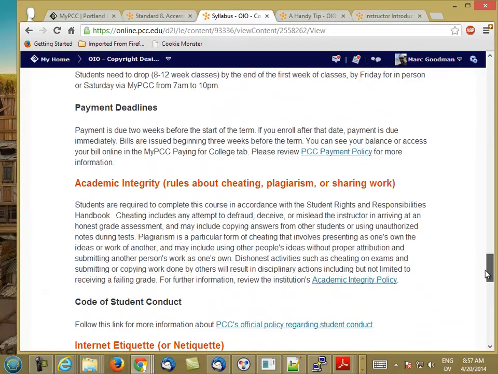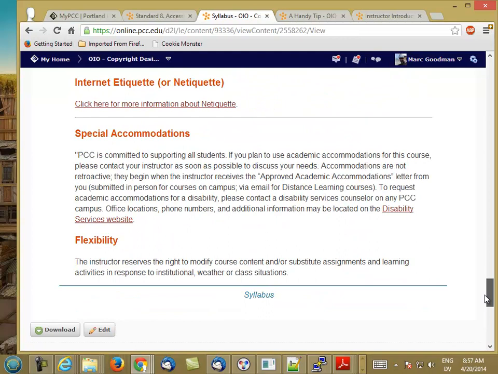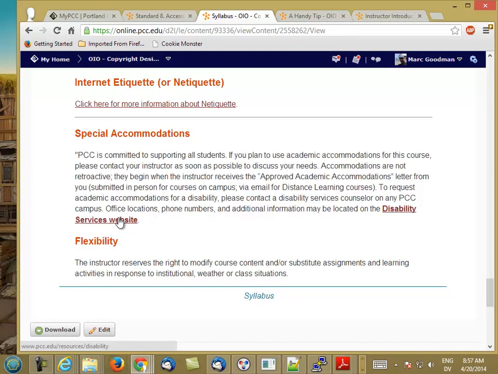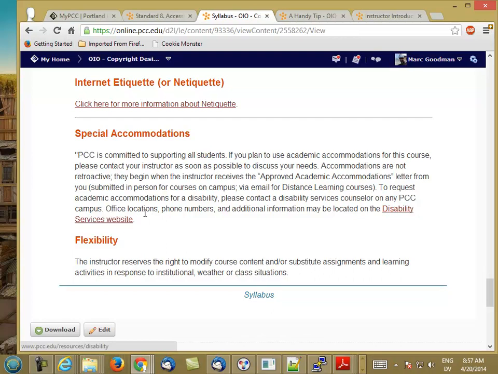And you'll see near the bottom, statement of special accommodation. So this is a statement that informs the student that they can get an accommodation through disability services and provides a link to the disability services website. This needs to be a part of every course shell somewhere, this accessibility statement.